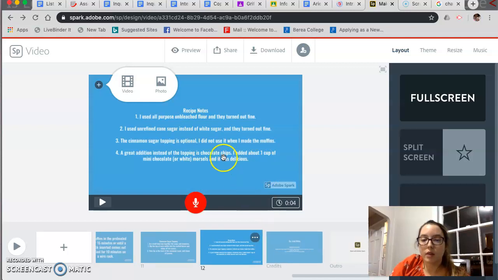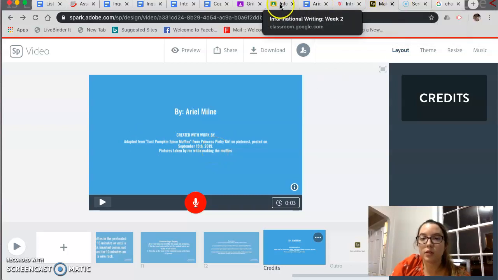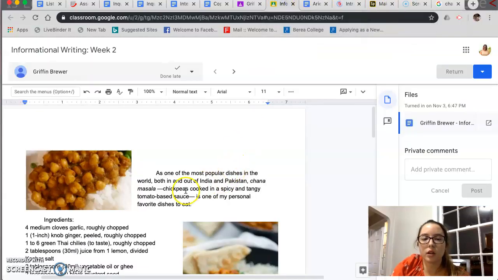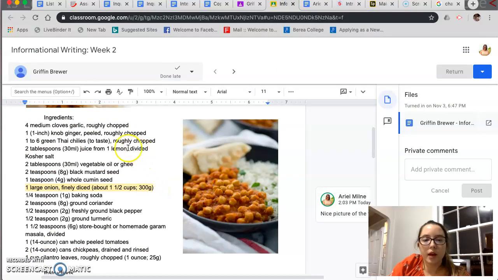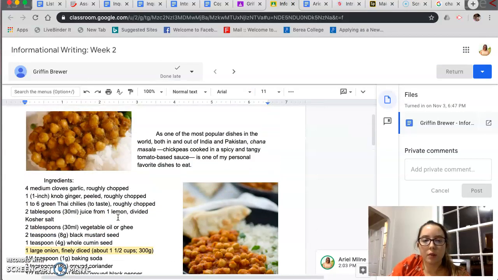You can adapt any recipe to your liking, but when you're doing an informational text, you want to make sure to write that down. And then since I did get this from a source, I made sure to write down where I got the source from. So for your piece, that might be something to consider in general, because right now this looks like a recipe that you yourself came up with.